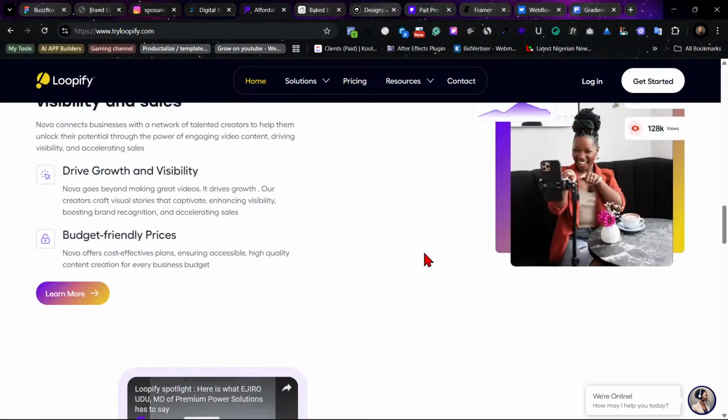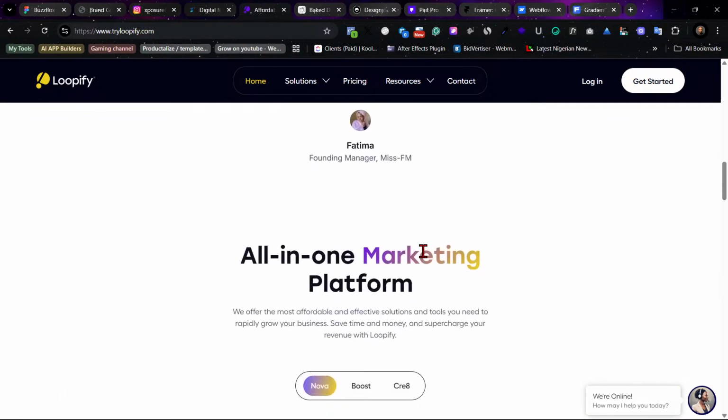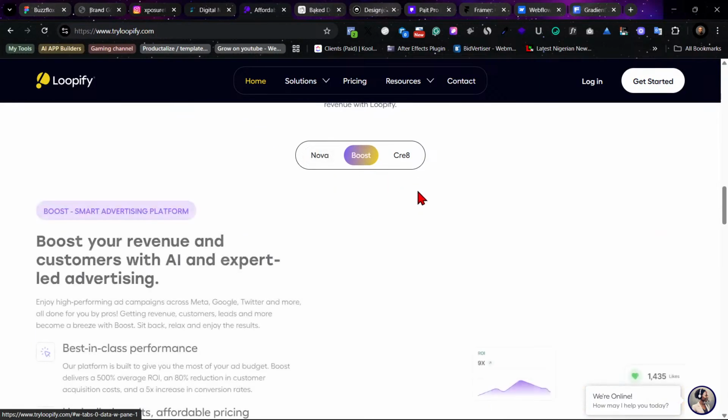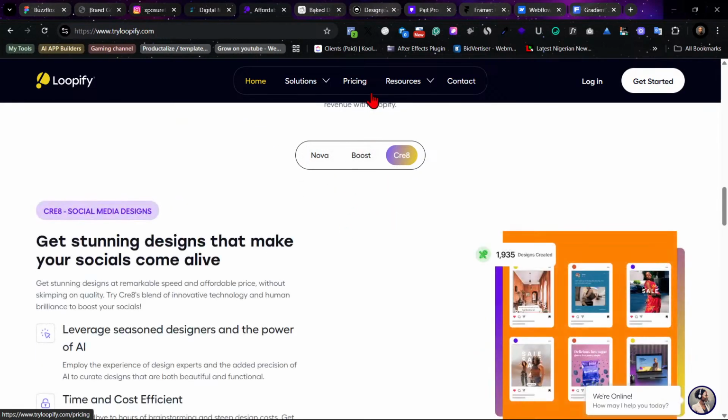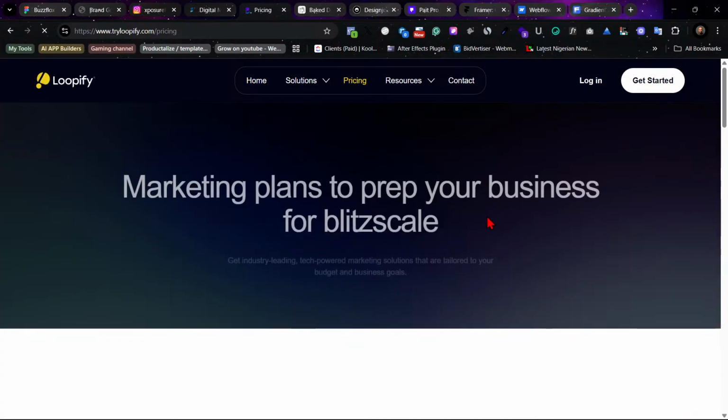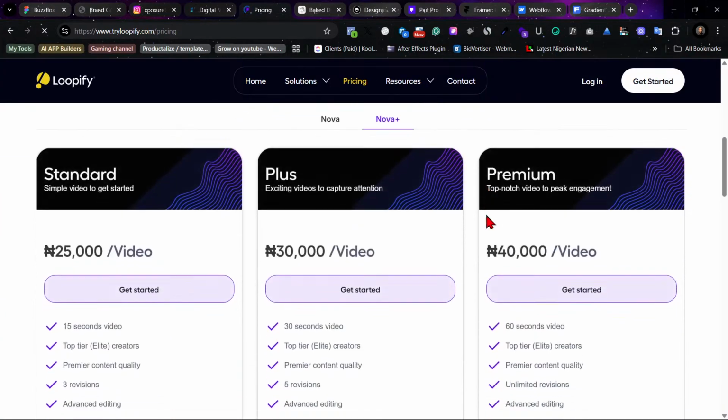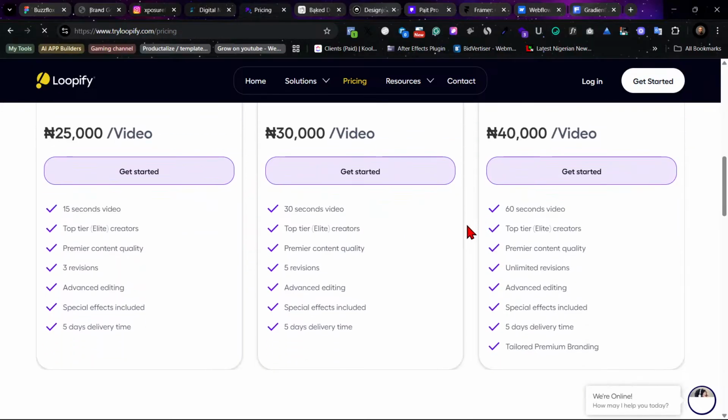So this is the research. I went down to see if this is a thing, right? And yes, they are actually a thing. So this is their pricing. I went to Lupify. So they actually do subscription. So there are many more out there, right? And they do the whole thing.